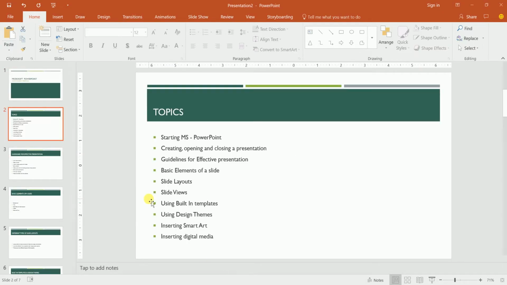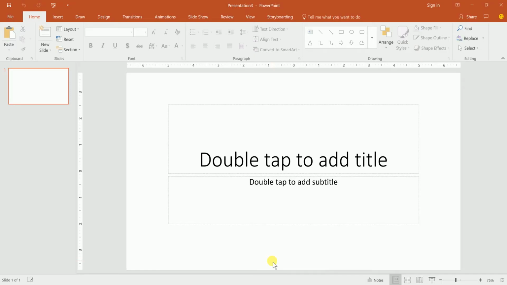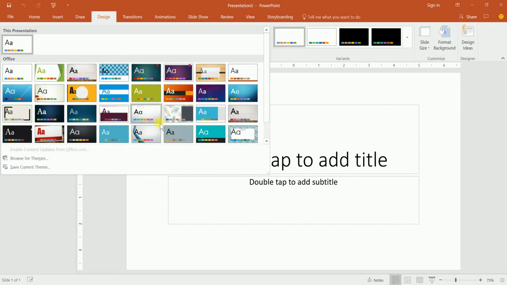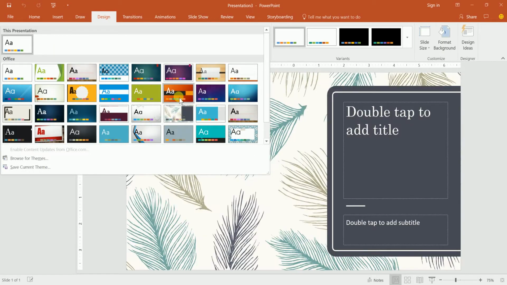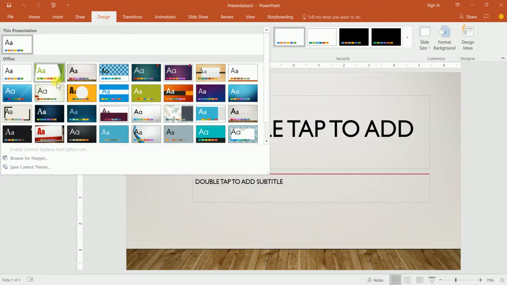So now your blank presentation has already been created here, and you can start creating your presentation. All your design themes are available here. You can choose any of the themes for the background of your presentation, for your slide layout.